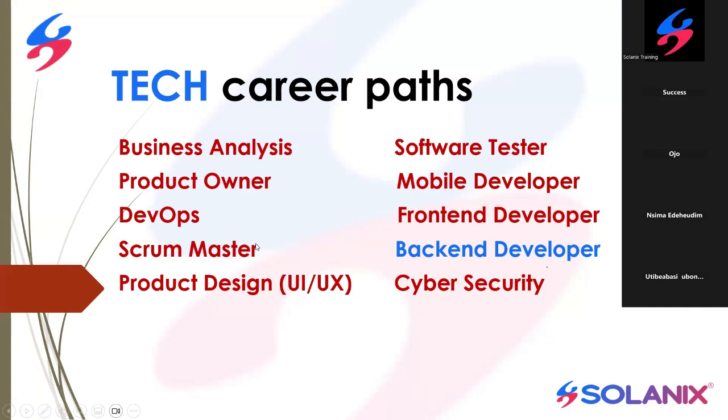We have the Scrum Masters. What the Scrum Master does is kind of like a project manager, but within the software development team, to ensure that the software developers have everything they need to be successful, and they help ensure that the product is built within the timeline. So they are more like the class prefects, you know. Those are the Scrum Masters.